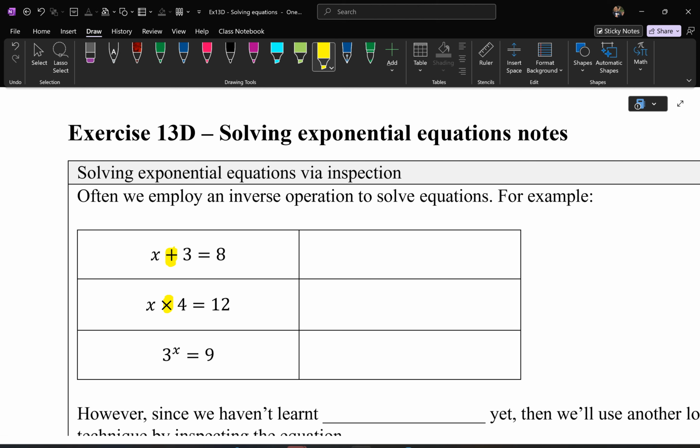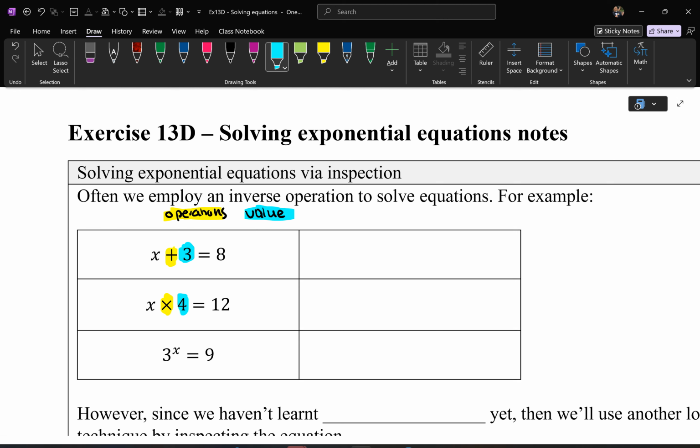You are used to seeing the operations, which I'm coloring in yellow. I'm going to call it operations. You're used to seeing a symbol for it, and then there's a value or quantity that's attached to it. I'm going to do it in blue, value. So you're always used to there being an operation and then a value.